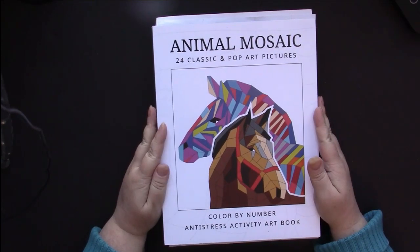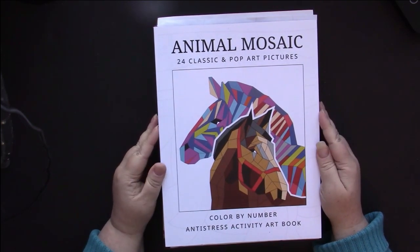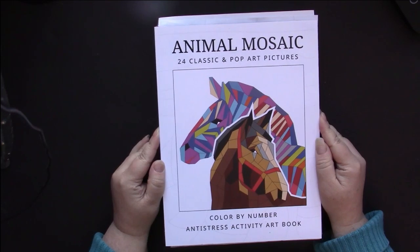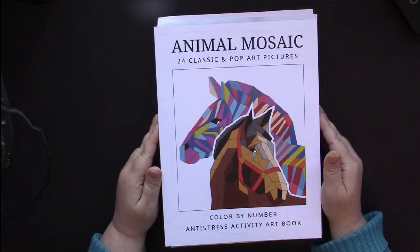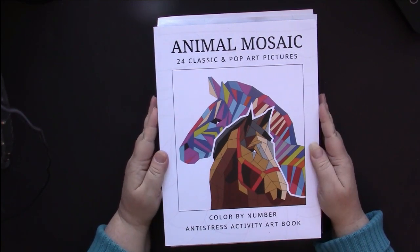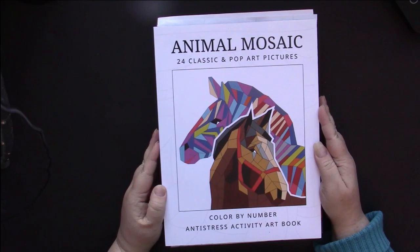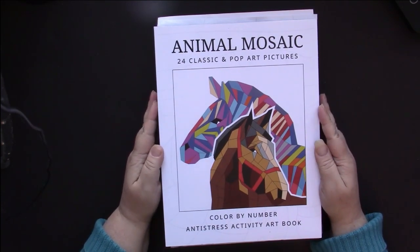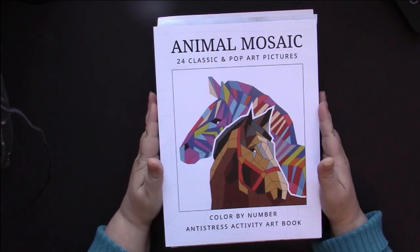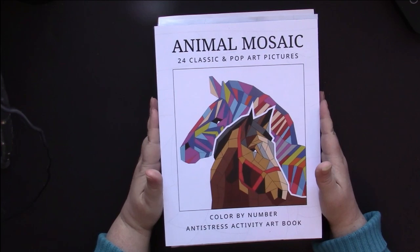Today I'm going to introduce you to a color-along that I will be co-hosting this month. I'm very excited about this one because it's one of my all-time loves — color by numbers — and it's also one of my favorite publishers: Belba Family. The hashtag for this color-along is #BelbaInMarch, and I will be co-hosting with the lovely Shelley at The Stitching Colorist and the wonderful Lisa at Lisa's Coloring Corner. I'll leave their links down below.